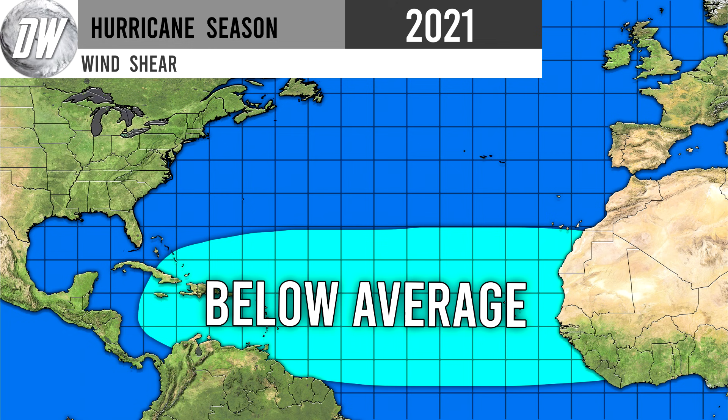Here's the wind shear forecast: we expect below average wind shear because we're in a La Nina or neutral ENSO. Below average wind shear is expected in La Nina or neutral ENSO hurricane seasons, and that's what we've been going through. This is why we had such a huge hurricane season last year — a strong La Nina combined with well above average sea surface temperatures, the biggest ingredients for a monster hurricane season. That produced historically the most active hurricane season of all time last year, which is pretty much what we forecasted. Now let's take a look at our development forecast and overall forecast for the ongoing 2021 hurricane season.